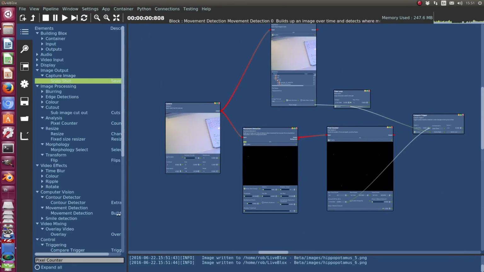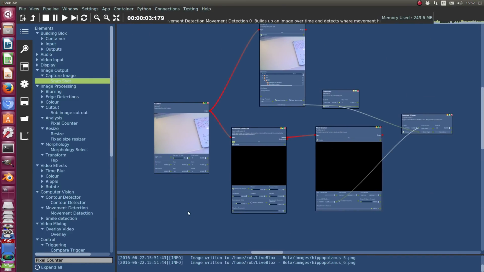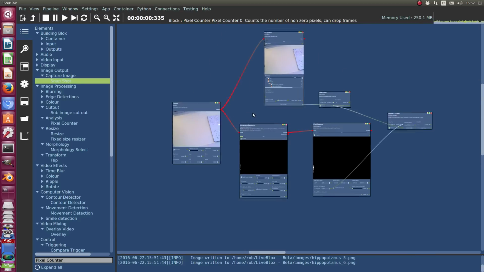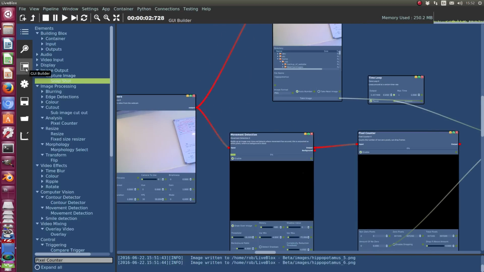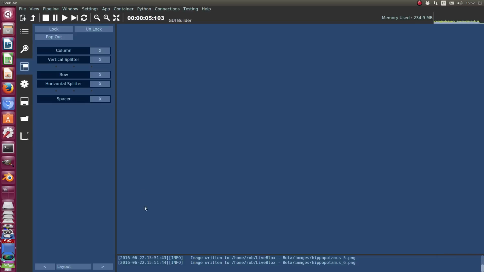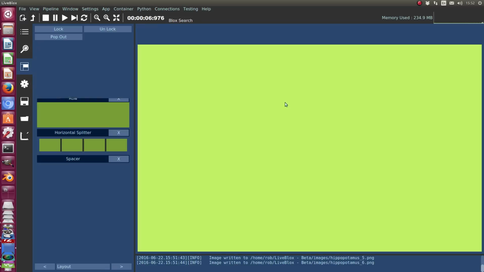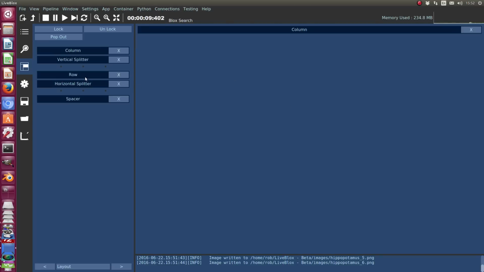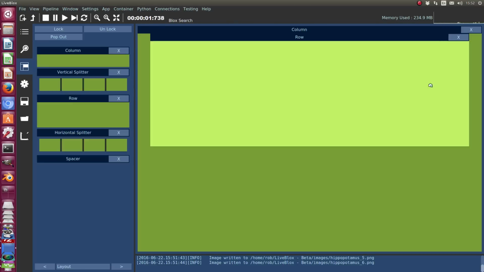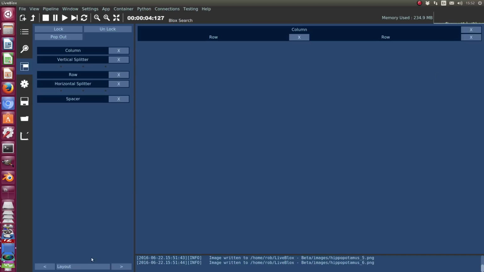So then, one step further from this, we can actually turn it into an app, because obviously this isn't exactly the right user interface for someone who wants to use this. So we go into the GUI builder here, click on that. The first thing we see is the layouts. I'm going to make this real simple: I drop in a column and then a row on one side and a row on the other side, so it's two rows.